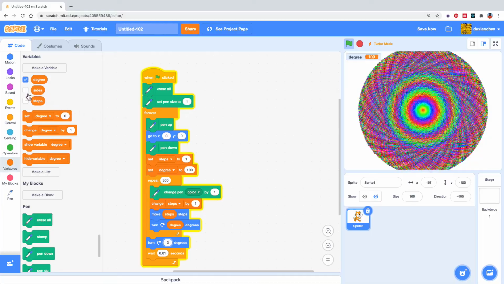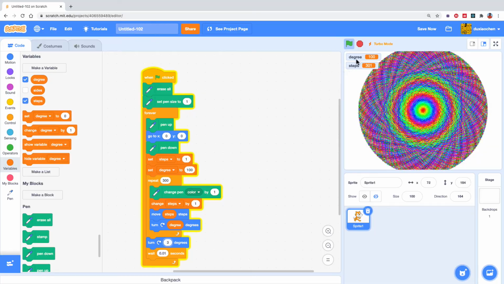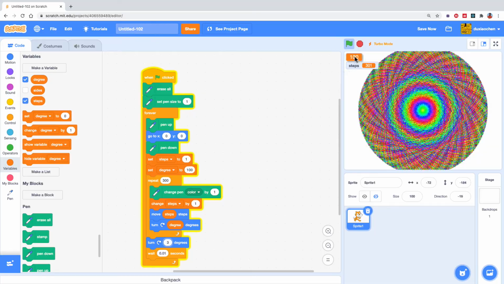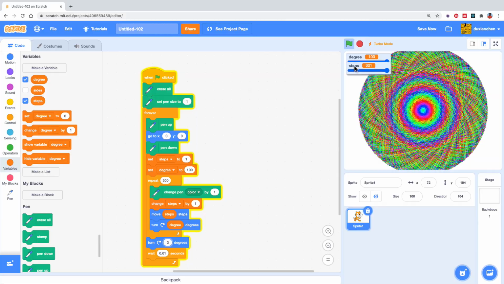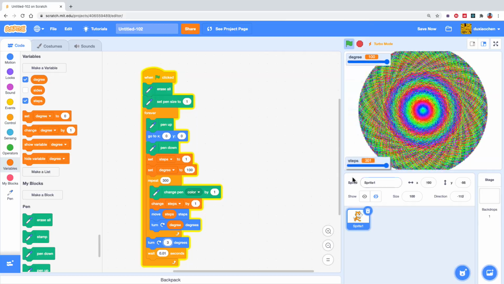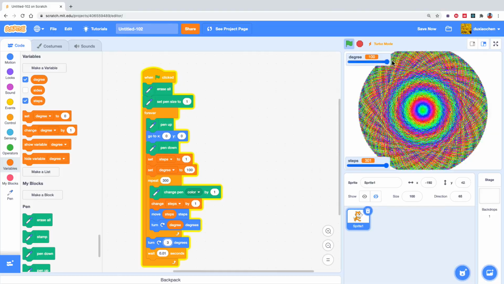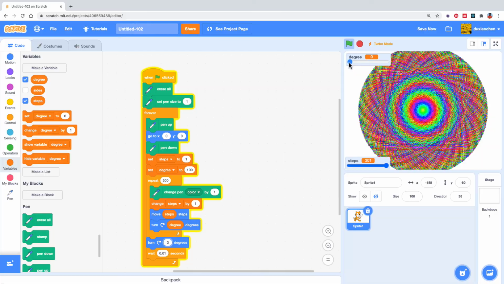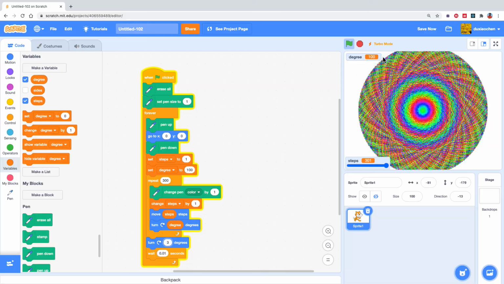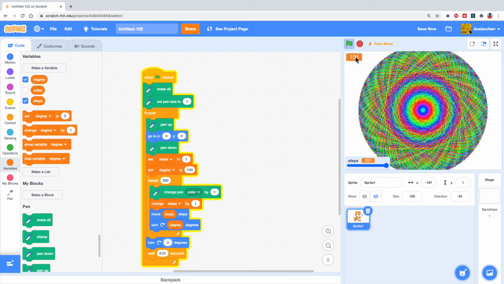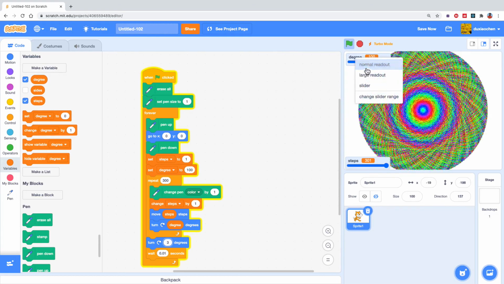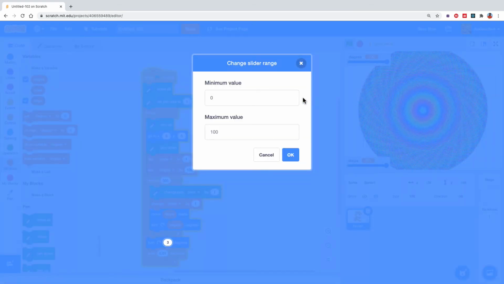So instead of turning, I know what we can change. We can change this to a slider, okay? Let's see, degrees, there's no range. I don't know how to set this slider range. Okay, so we can change the range. This is degrees, so we can do 360. We can change this range from 0 to 360.